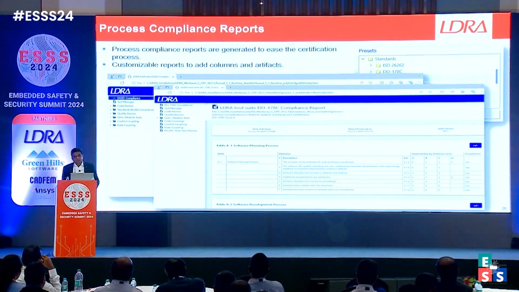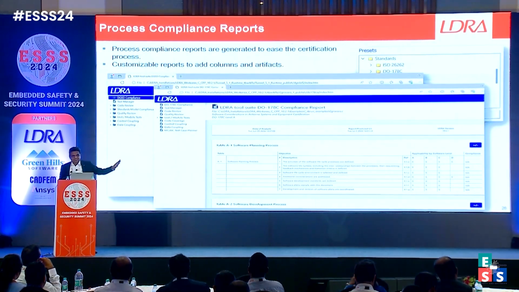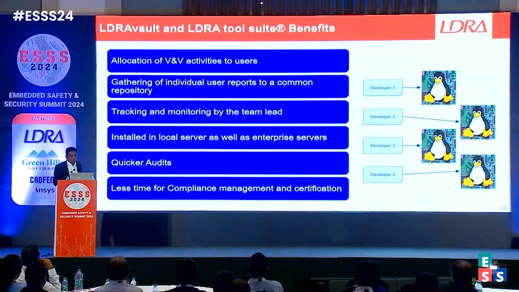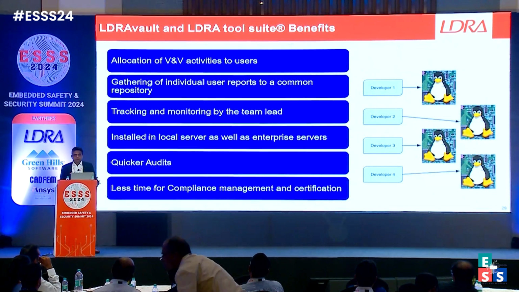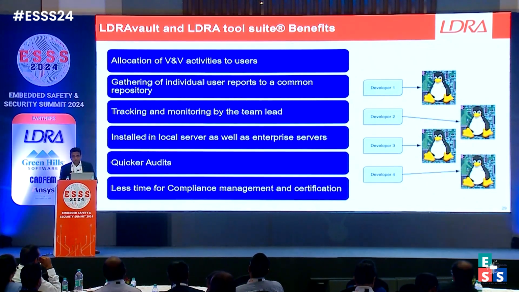Now the advantage is that all the reports we have seen so far from TB Vision, TB Manager or TB Run, we can just push to the vault, and the team lead or the functional safety manager will get a complete overview of the project. So what is the benefit of using the LDRA vault and the tool suite? We can allocate VNV activities to remote users who are working in different time slots. We can also gather the individual user reports into a common repository. We can track and monitor. Anyone, or the person who is assigned, can do that.